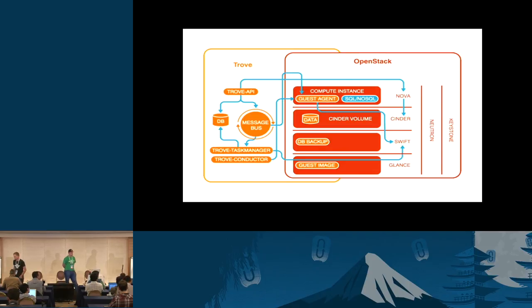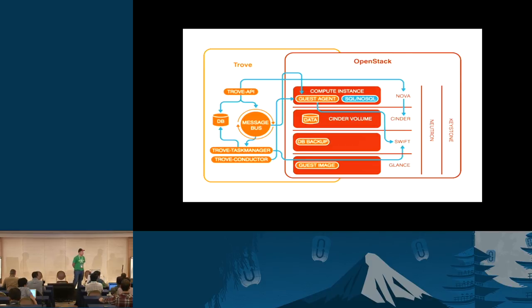That state must be written into this database, because if somebody comes in from Horizon and says, give me the list of all the databases, you ran Trove show. Where do we get that state from? We get it from here. So how does the state of this database go here so that Trove show is going to be able to catch it? The guest agent is going to run MySQL ping, success. It sends a message over the message bus. The conductor picks up that message and writes the status in here. It does that every so many seconds.